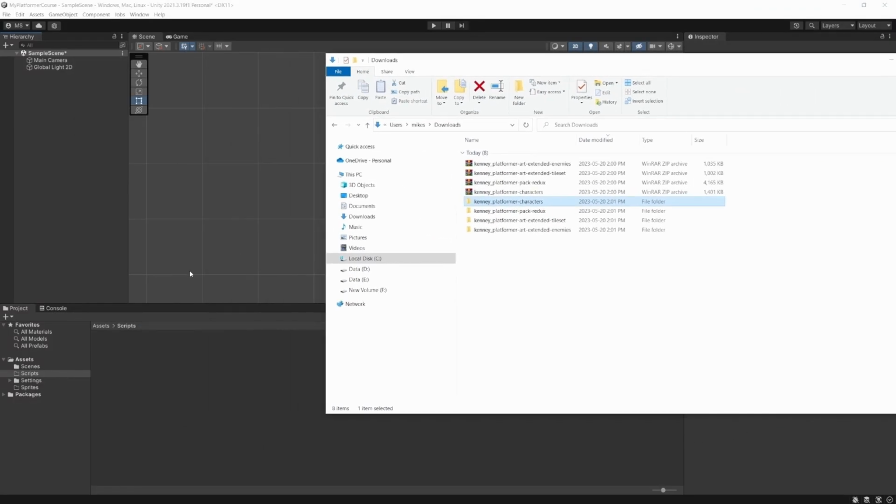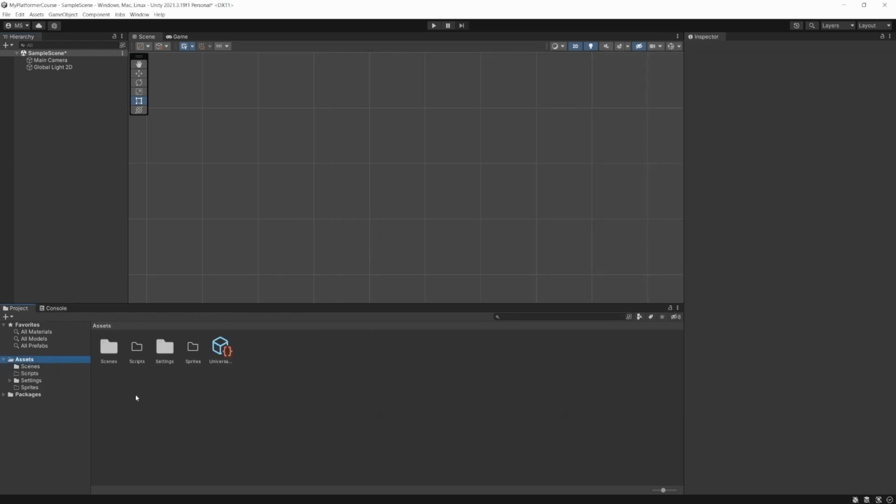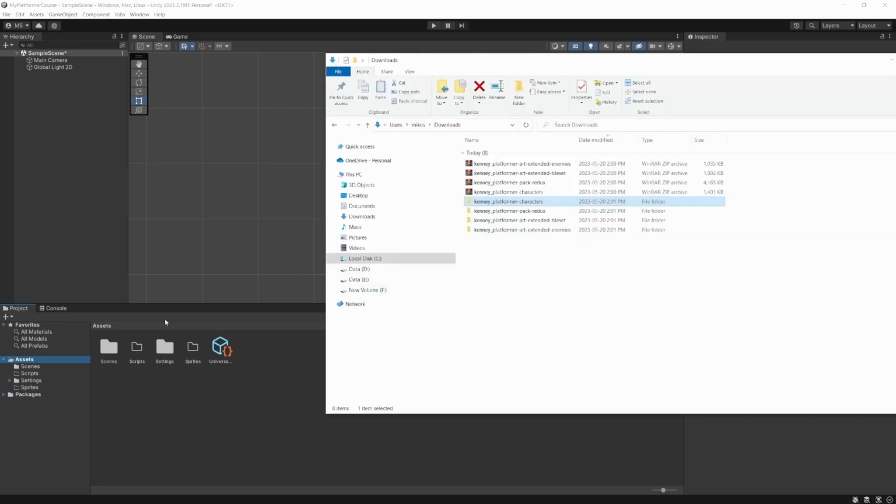So if I go back, here's my Unity project, and we're in our project view here with all of our folders. Now, we don't even have to make new folders or anything for these art assets. What we can do is let's just select all of them. So I'm going to select the first, hold Shift, click the last, and now I'm going to click and drag them in here. Notice the cursor changes to this one with a plus sign. If I release now, Unity is going to import those into our project and do everything for us.